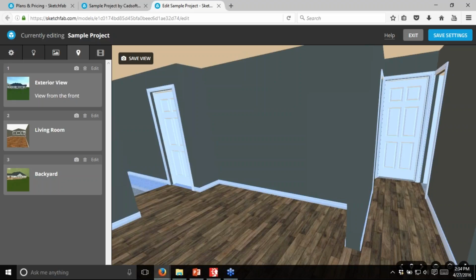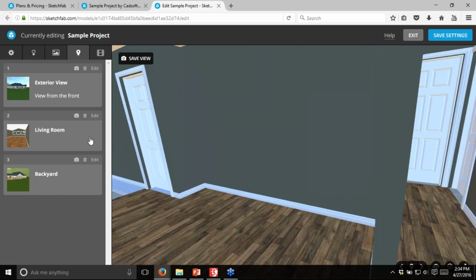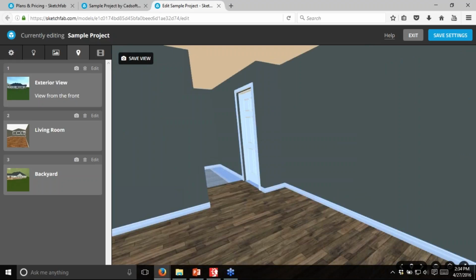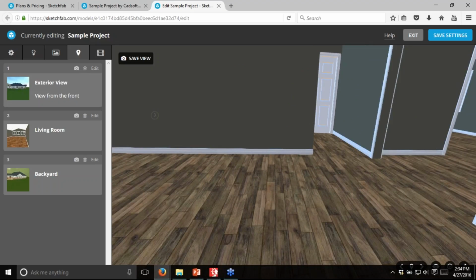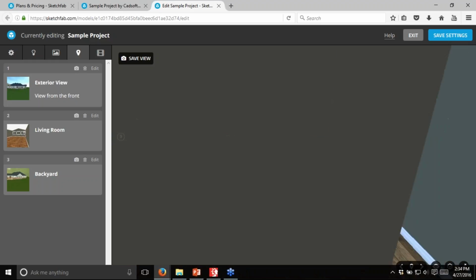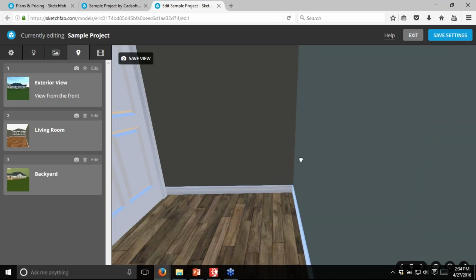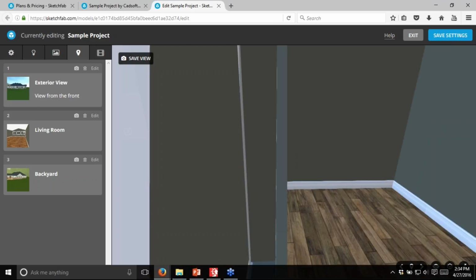Just going to flip back to my living room here and see if I can get in this bathroom a little bit easier. All right, there we are. Found the bathroom.